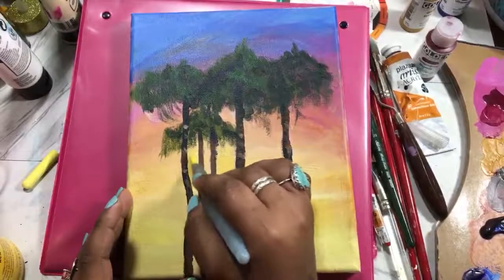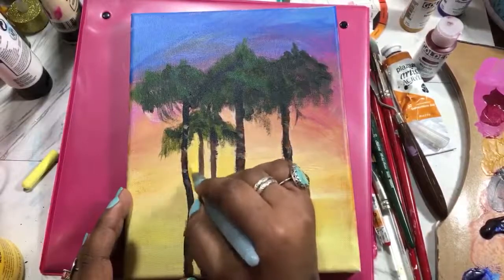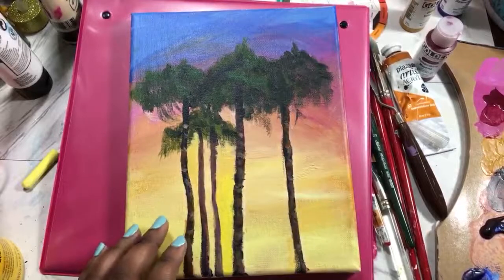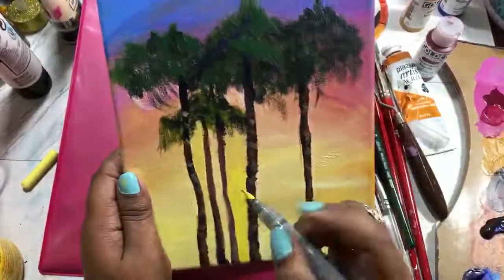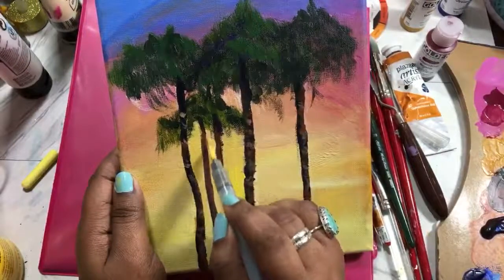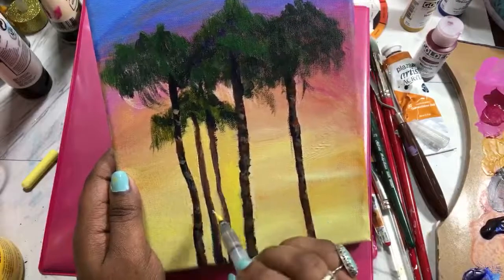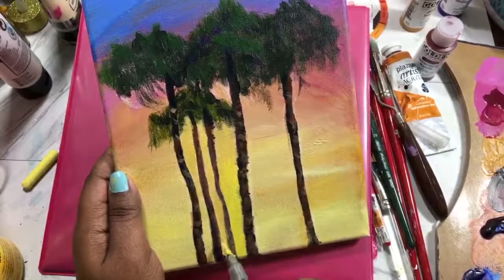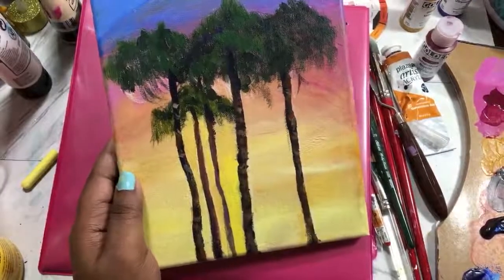Can't forget about this area here. See, you guys? So you can clean up areas that you feel you kind of went outside of the line, so to speak. And this is a little bit more yellow than my original background, but that's quite okay. I'm happy with it. Happy accident, so to speak, right? Like Bob Ross. Happy accidents.